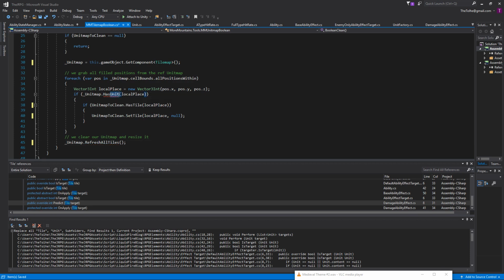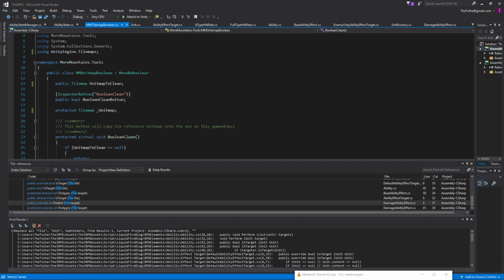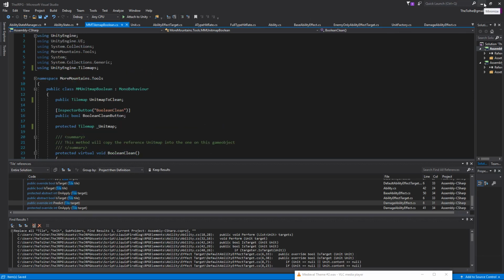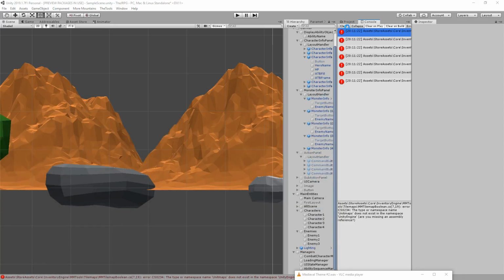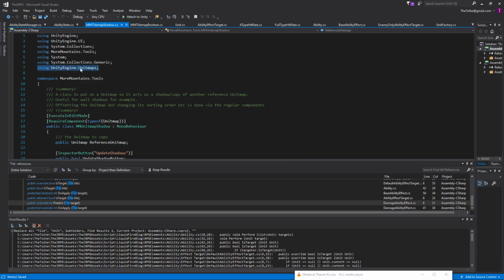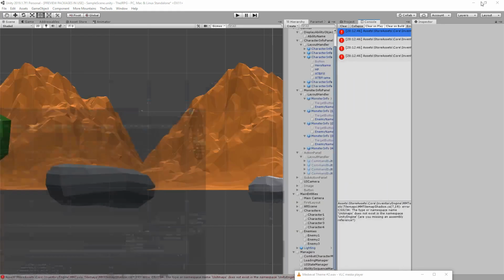So I'm just going to have to manually fix any of the spots where I accidentally replaced unit with tile by hand. It looks like that might have been the only other spot.